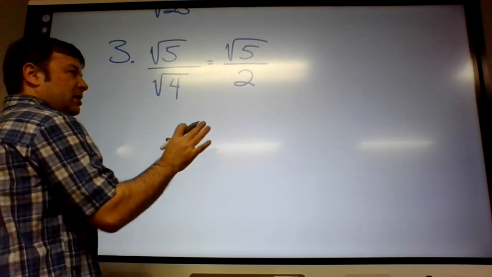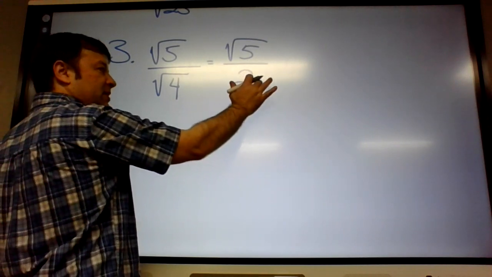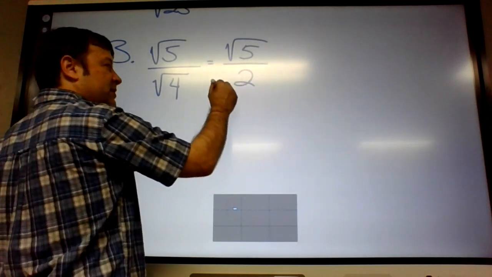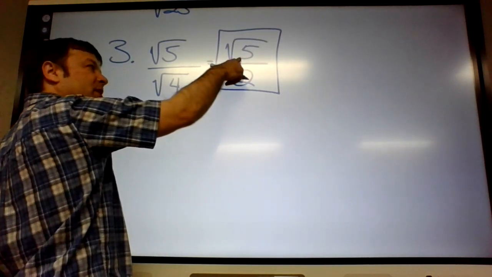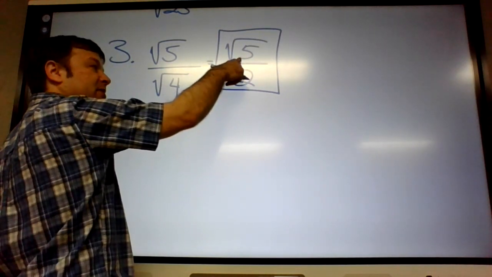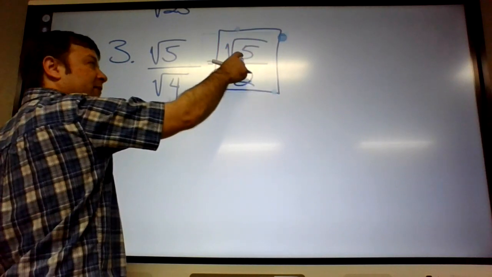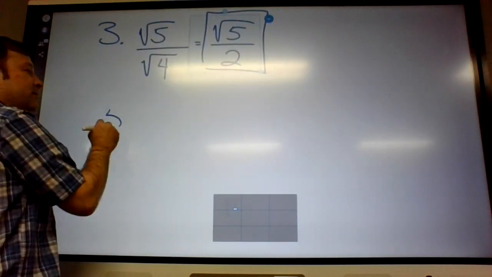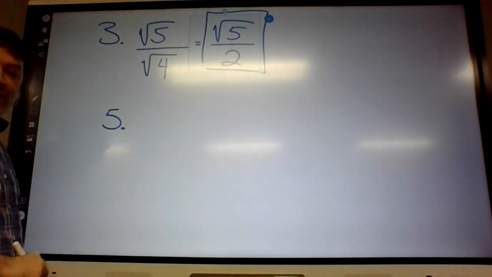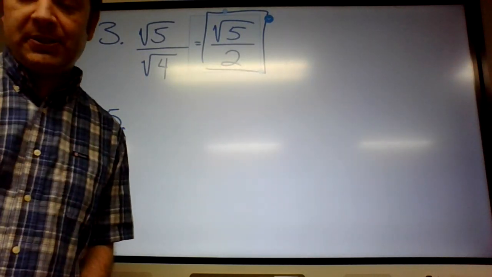No. Okay, only when the square root is in the denominator is it a problem. If it's on top, no. And if the top had been like square root of 20, we would have to simplify that, just like the past 2 days. If the square root simplifies, we do need to handle it. But square root of 5 is as simple as it gets.